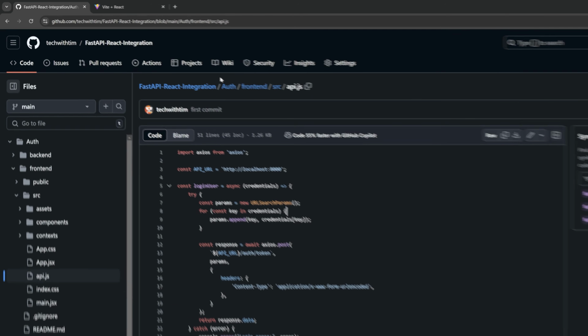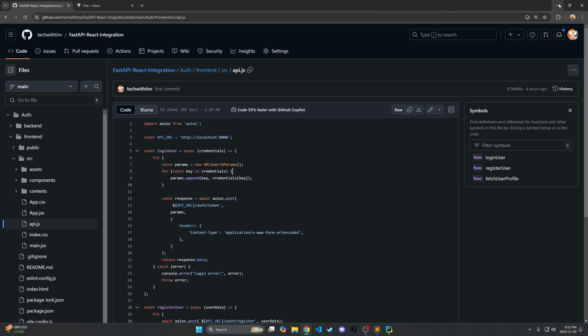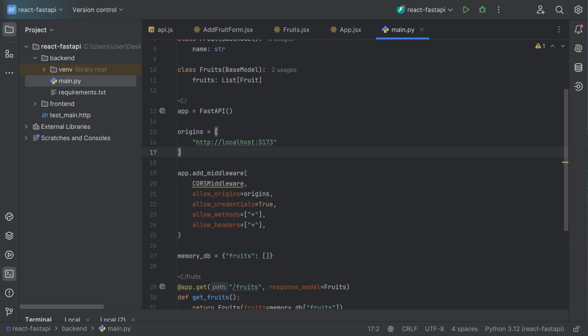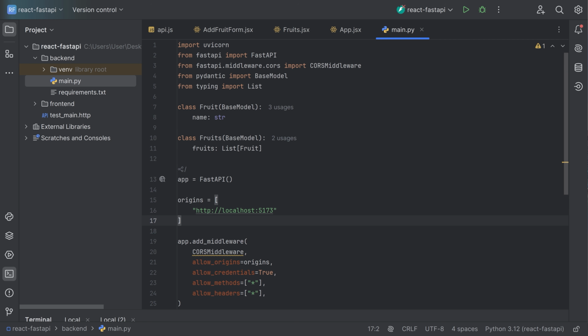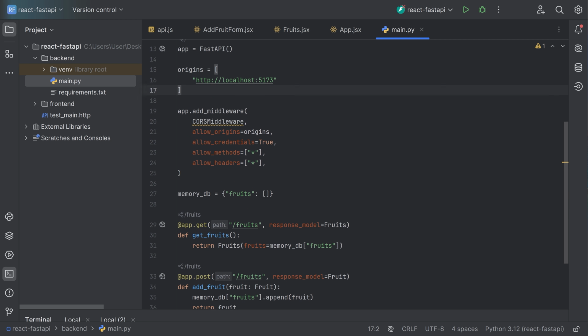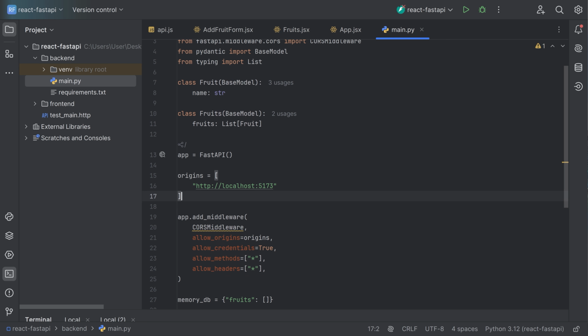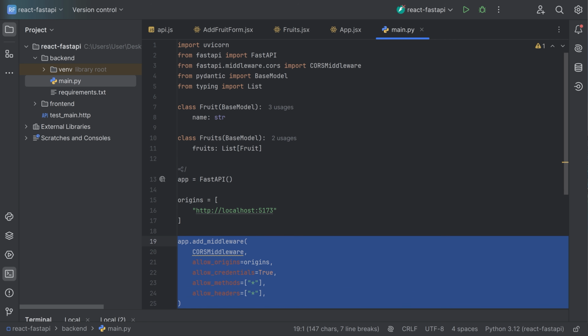Okay. So that is it, guys. I know that was a lot. I talked a lot. I showed you a lot of stuff, but I wanted to be as detailed as I can when it comes to connecting FastAPI to React. I know that there's a lot of complexity here. There's a lot of stuff that can go wrong. Obviously, your application is going to be different than what I wrote here, but I hope this was a decent guide to get you started and at least fix that main CORS issue that you've probably seen before and give you a bit of info about how to set up the project completely from scratch.